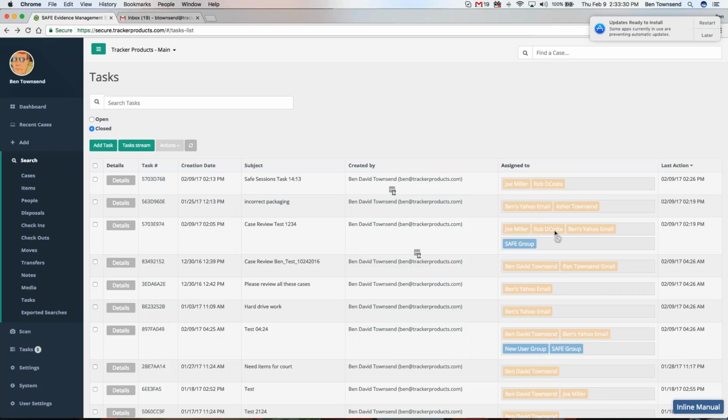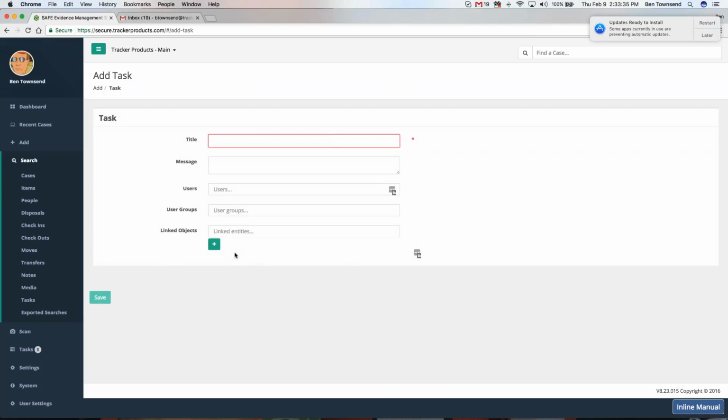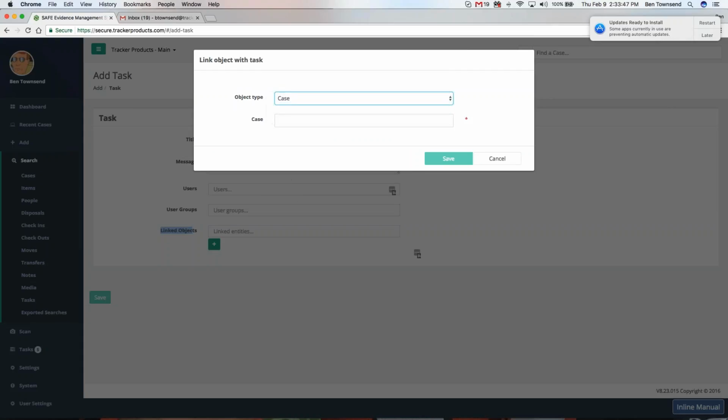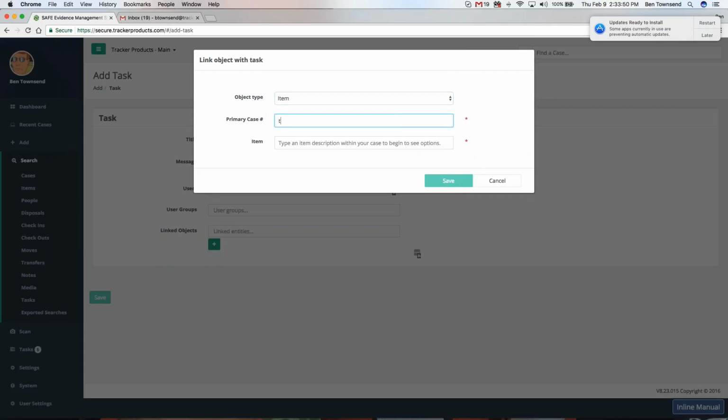Correct. So we're adding a task. How do you add a task? Let's see here. Where do you add the task to an existing item? Is that what you're asking? That would be linked objects, I believe. That is either under, yeah, so we covered that. That's either going into linked objects and saying, here, I want to pick an item, which I don't like doing it this way. This is not the way to do it.